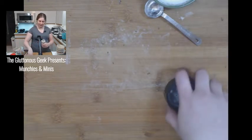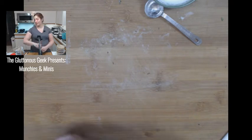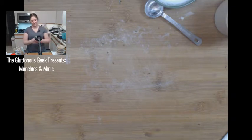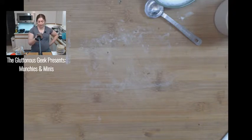And I totally put, what is that? That's the black pepper onto the garlic powder. That's my brain for you. So once again, I'm doing some Kansas City style barbecue sauce. And let's see if it's anything close to what I'm trying to put together.